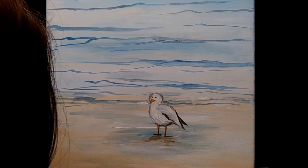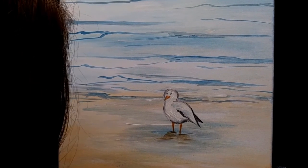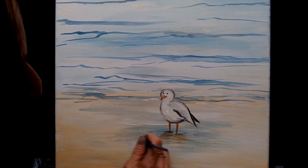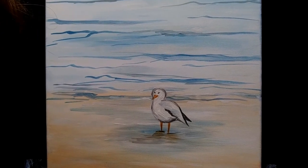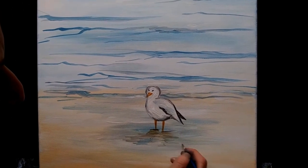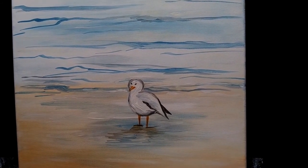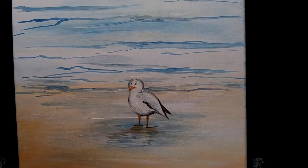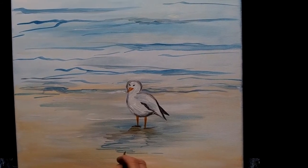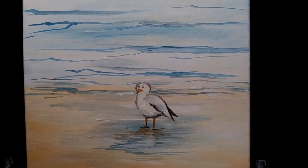Little bit more shadowing, and by doing that I'm just picking up a little bit of the gray and the blue. If I want it a little bit darker, I can go back in, and I'm just doing this with lines, just bringing it in kind of with just lines on my sand. Again, we want it to kind of look like water, like that's coming up on the water, so we're going to put a little bit of water lines through there. And all I'm doing here is just kind of some squiggly lines. The same around his feet a little bit.